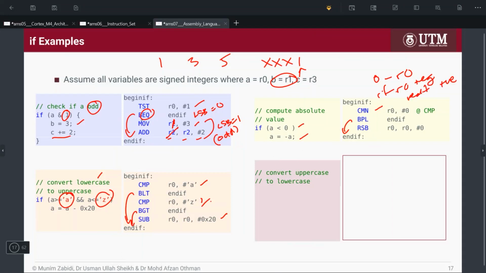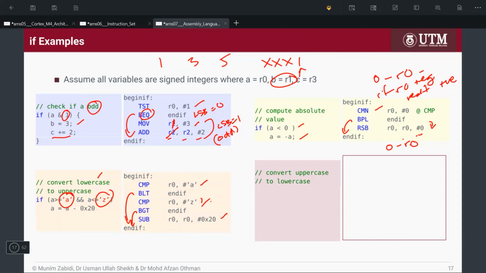But if it is negative, you will not branch, you will execute the RSB. And what the RSB does is 0 minus R0. You will do the 0 minus R0 again, actually. But now, if R0 is negative originally, then the new R0 will be positive.